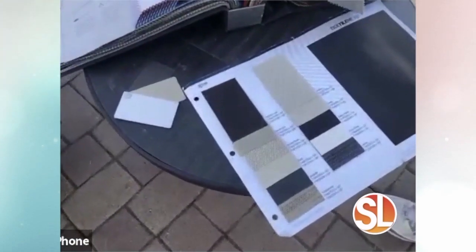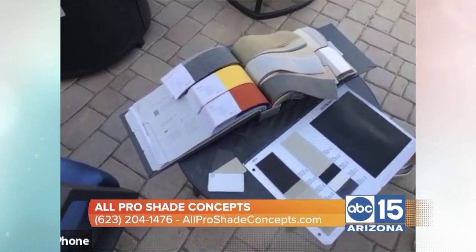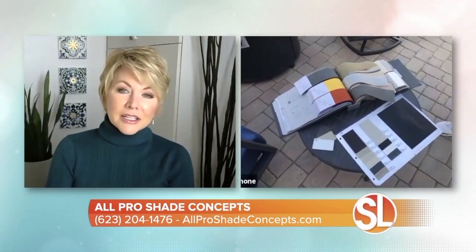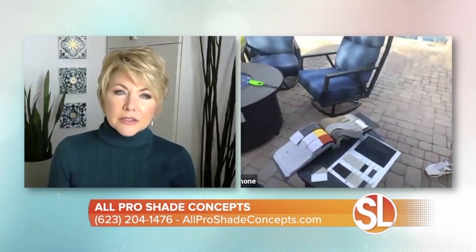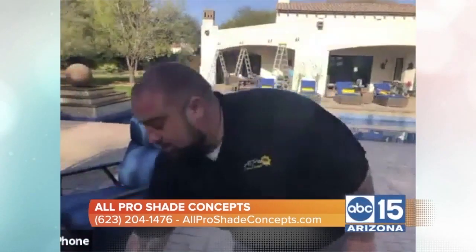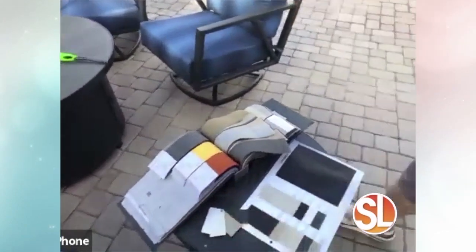Show us some of the color options — I know we have lots and lots to choose from. You can get just about any color you want nowadays. These are for the retractable drop shades — these are the 95% colors. You can go all the way to blackout if you want. Then these are for the retractable awnings; there's about 300 colors. You can pretty much match any decor you want. You can also get it to match the color of your home because some of them have metal coverings — there are choices for those too. It's all powder-coated, has a lifetime warranty, and a 10-year warranty on the fabric. It's all top-notch fabric and finishes.